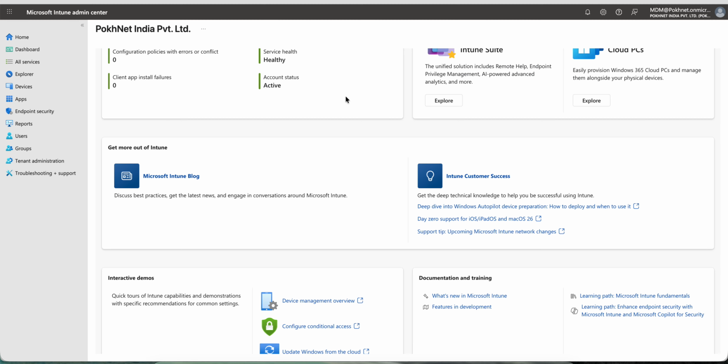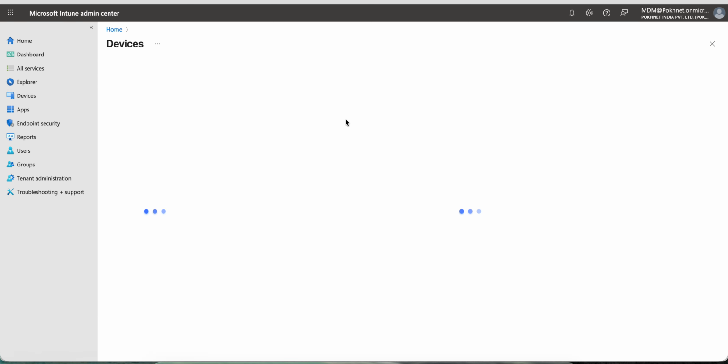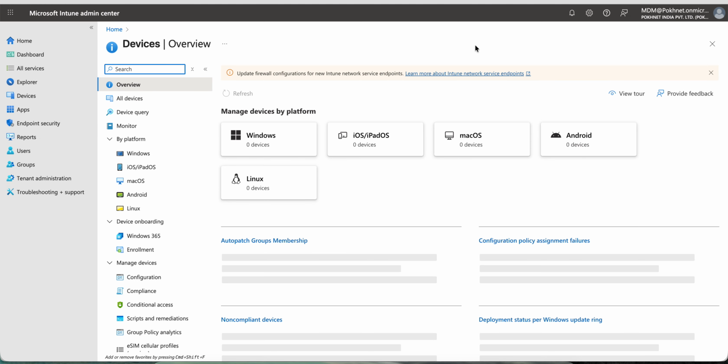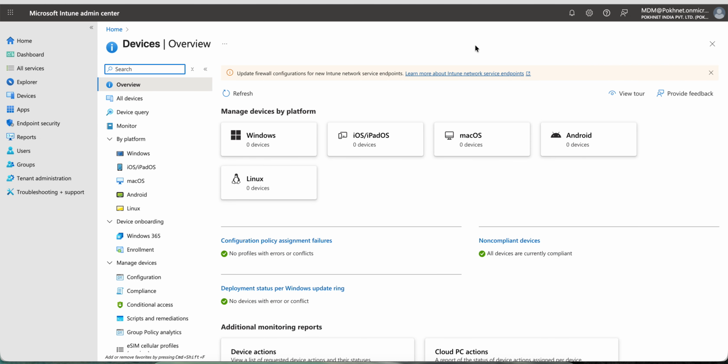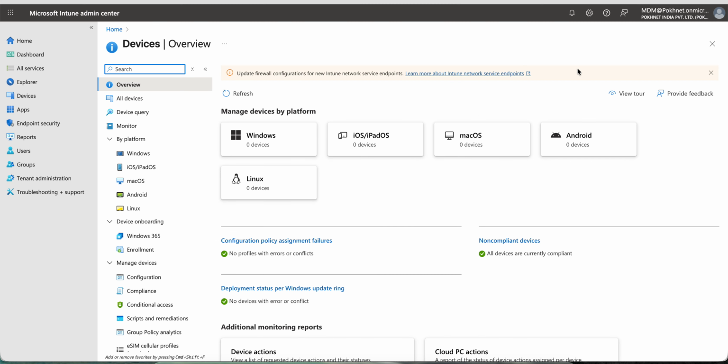So now let's go to Intune, and I'll quickly show you where you can create the Windows Autopilot. There are some prerequisites if you are looking for hybrid join, but if you go directly for Entra, then there is not much you have to do. If you are looking for only Entra join, that will be quick and easy. But if you are looking for hybrid, then of course you have to install some connector, and you have to connect with your Active Directory and domain controller as well.